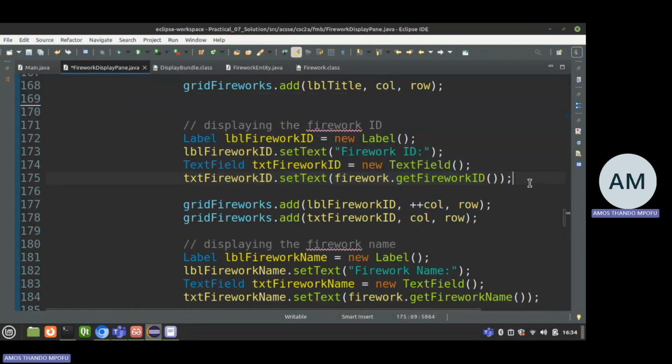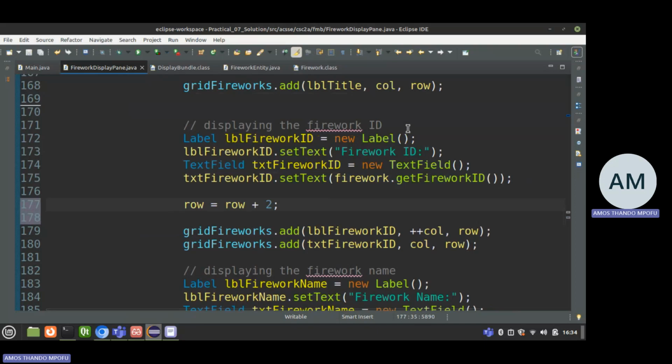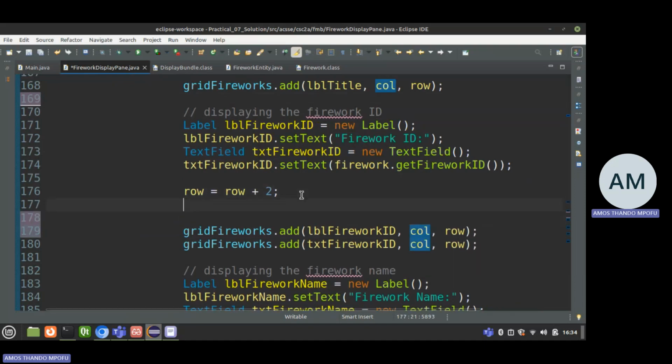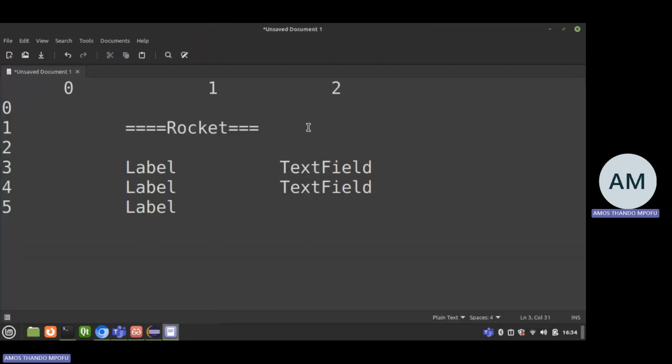So the row we wanted to increase by 2 here, right? Then increasing by 2, we also need to increment the column by 1, right? Because you don't want it to be in the same. Okay, I shouldn't increase the column. Yeah, I see my issue.